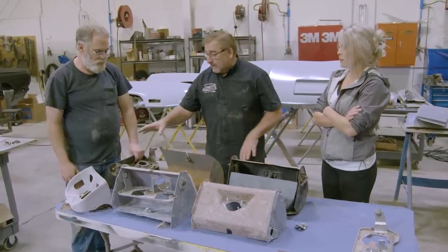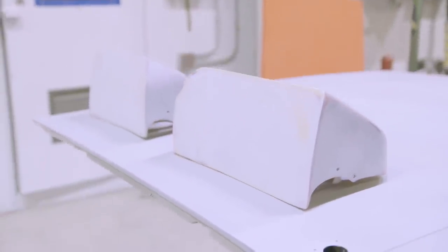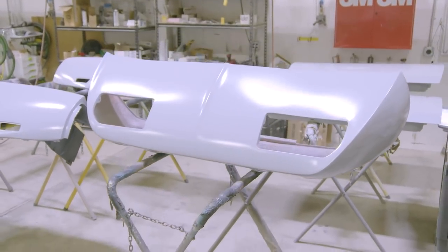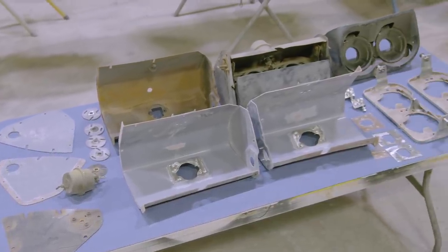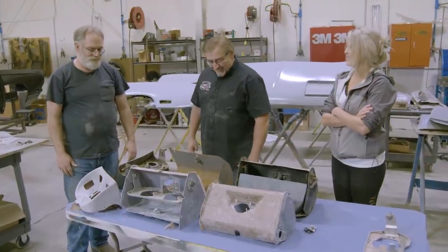Oh, it has the tow headlights. Sure, yeah, absolutely. So basically you've got this thing apart right now so that Will can do the primering on all the pieces. Correct. Get them painted, get the nose back together again, and then the nose goes on as one unit, is that correct? Yes. Perfect. I might feel more comfortable about building one in the future than I was when this project started. All right. So that's where we're at on that. Got it? Simple. Yeah. Clear as mud. Okay. All right. Good job.